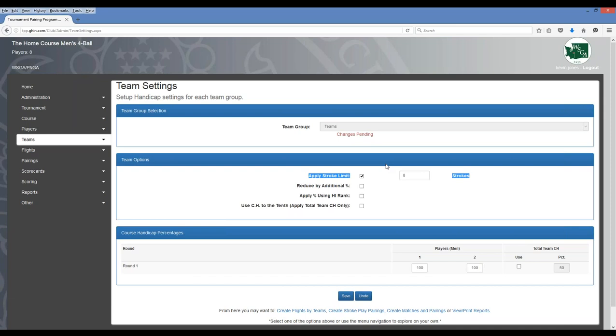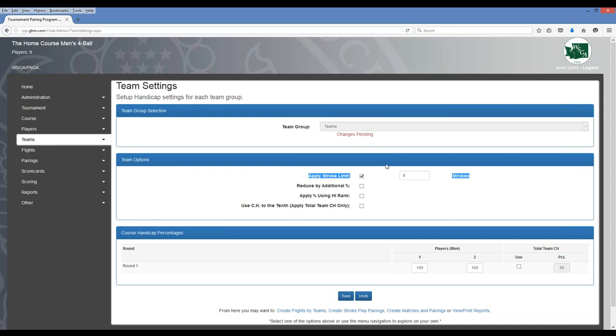Just because two guys are really good buddies and want to create a team, and one's a great golfer and another one is a 30 handicapper, they still should have a fighting chance to win the event. So what the USGA actually recommends for a best ball, and a best ball only, is that you apply the 90% for best ball, which we'll get to at handicap percentage at the bottom in a second. And then after you apply that, you would apply an additional 10% to the team if they are still outside of the stroke limit.